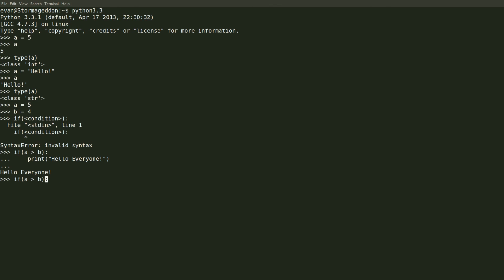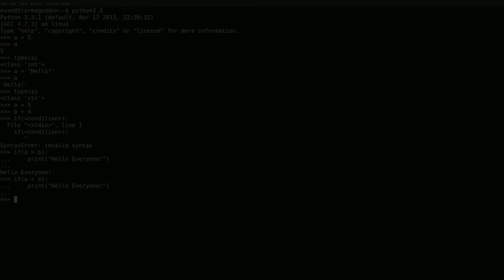And we can see that this is working. If we do it the other way around. And you can actually just pull up previous lines by pressing the up and down arrow on the keyboard. And now if we do that, it doesn't print anything. So there you go. There are some simple variable assignments and a very simple if statement.